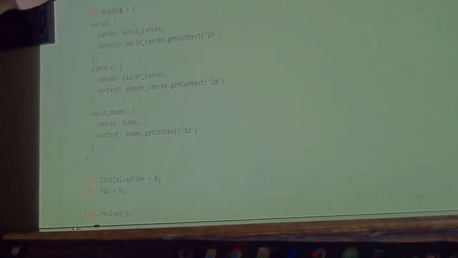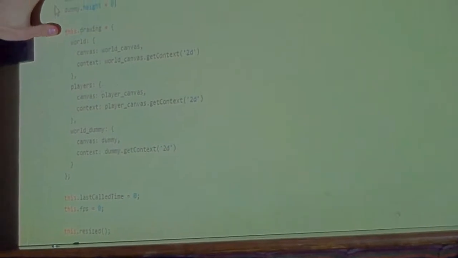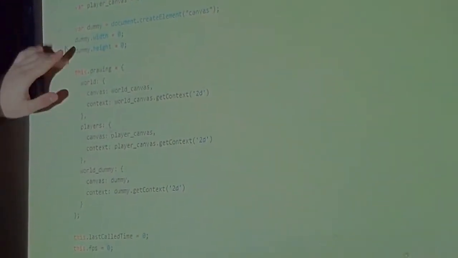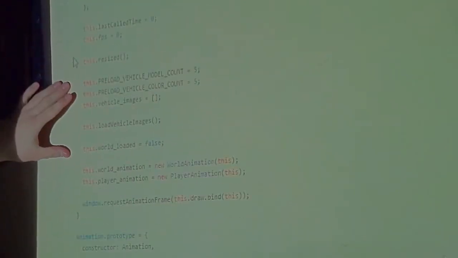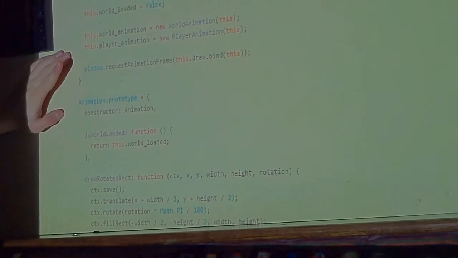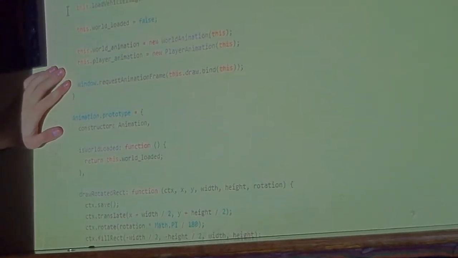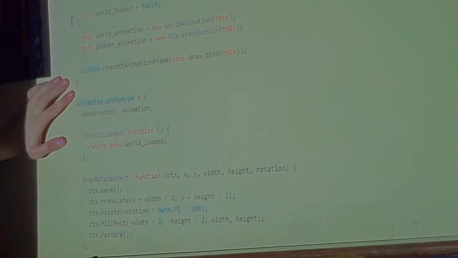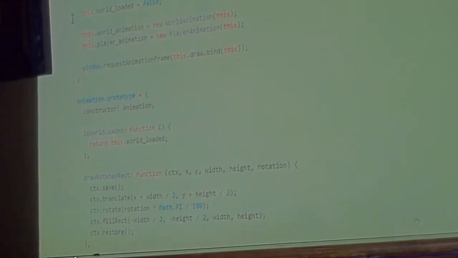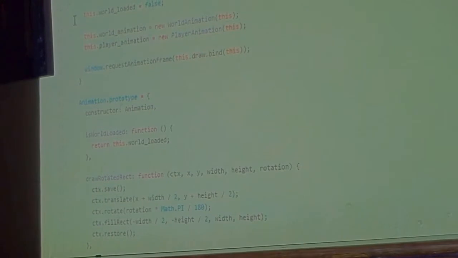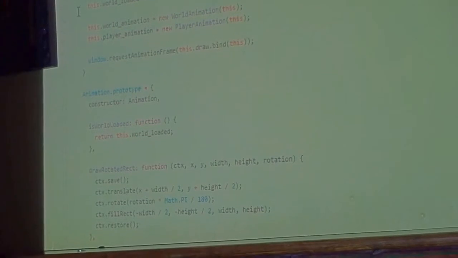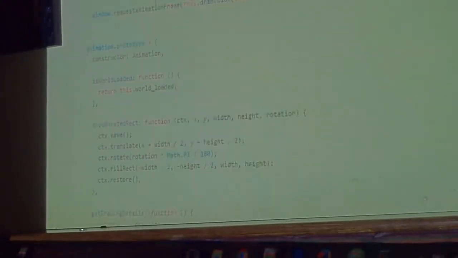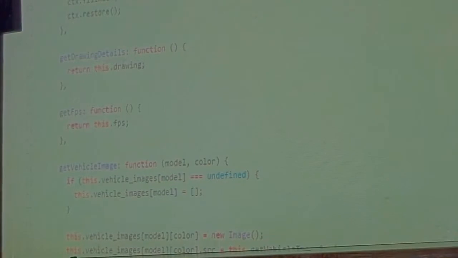So you see it defines a world canvas, gets a world canvas and a player canvas from the document, and then defines a dummy canvas just in memory. Doesn't actually apply it. Stores them all here, and then it uses request animation frame, which was written by a very clever person, and it calculates based on the time between the last draw cycle and the next draw cycle and the average draw cycle time, and draws it so that it's at a fairly constant 58 to 62 FPS. So by doing that, it prevents any lagging between the frames.